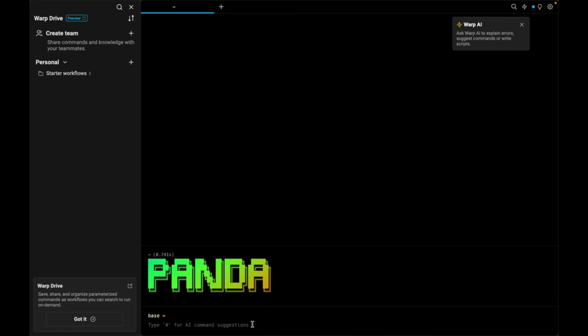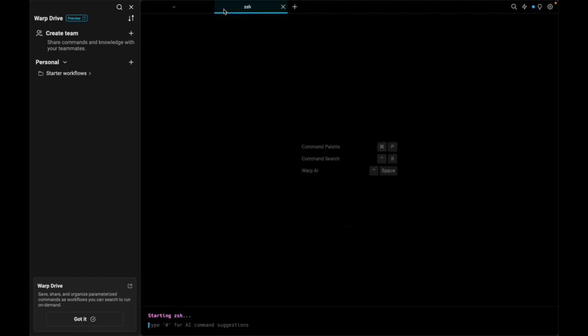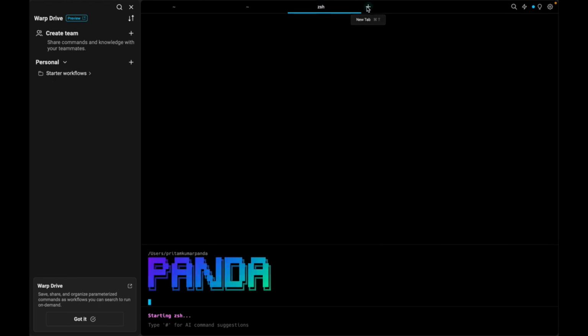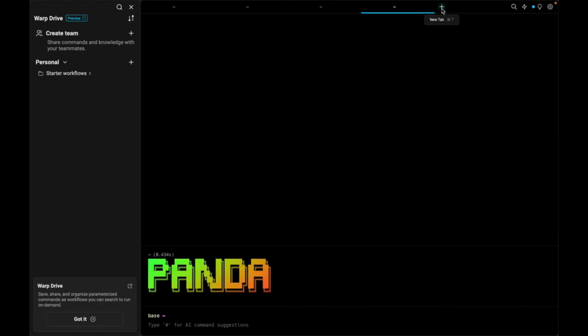So if you are stuck somewhere and don't know any commands, it will tell you exactly the basic structure of the command. So yeah, try this one out. I mean, this is really cool. I liked it so much. Rather than going to my terminal, I sometimes use this. I use it mostly. You can add as many terminals as you want to work.